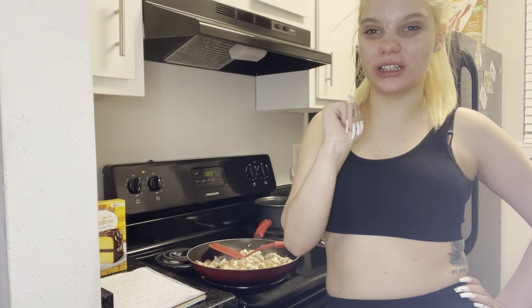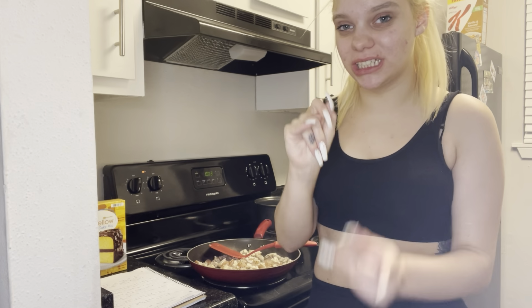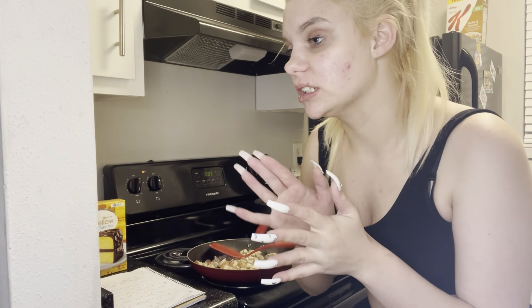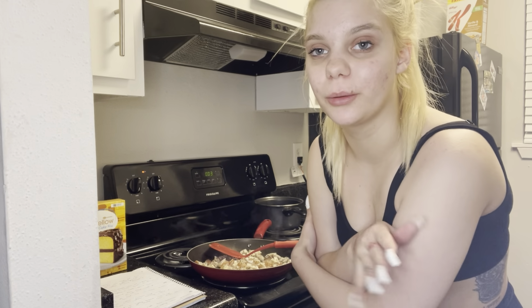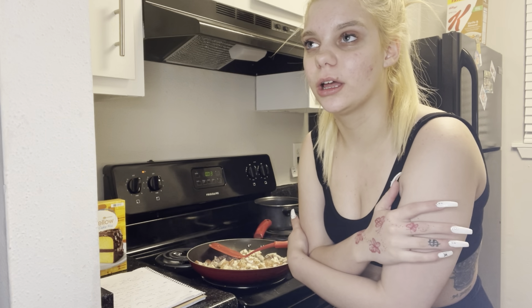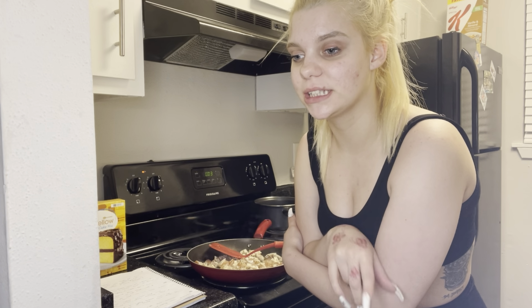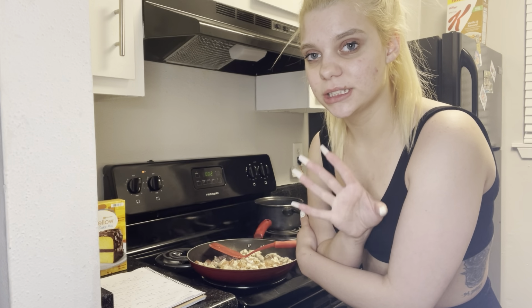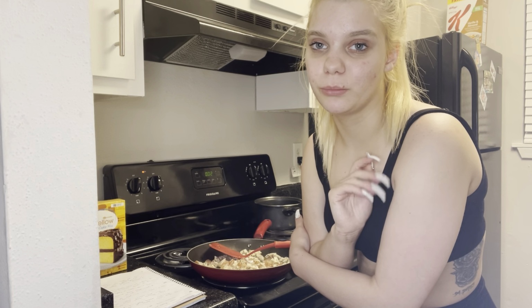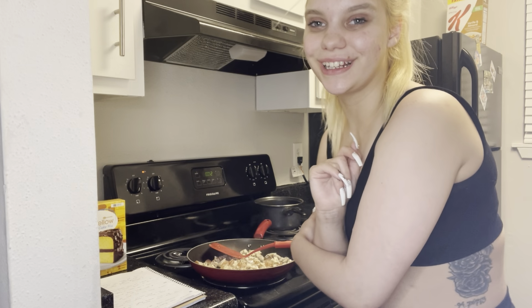And this meal is like really healthy for you. It doesn't have a lot of calories, has a lot of protein in it. The main ingredients are cheddar, broccoli, chicken, and rice. You're more than welcome to use a low sodium chicken broth. That's healthier for you. Or you can also use the long brown rice, but you need more liquid, more chicken broth for that. So keep that in mind.